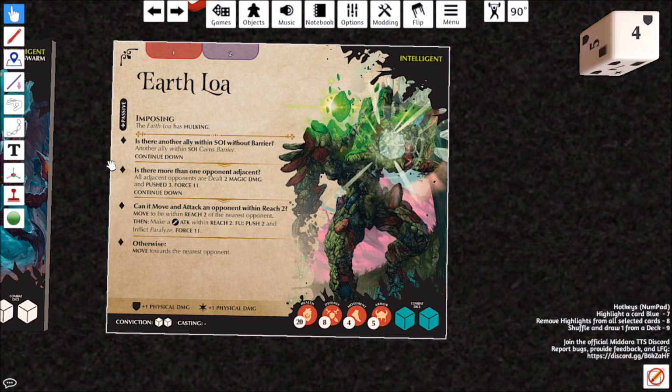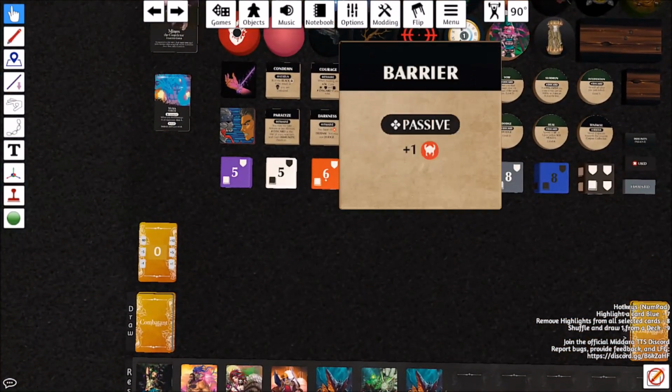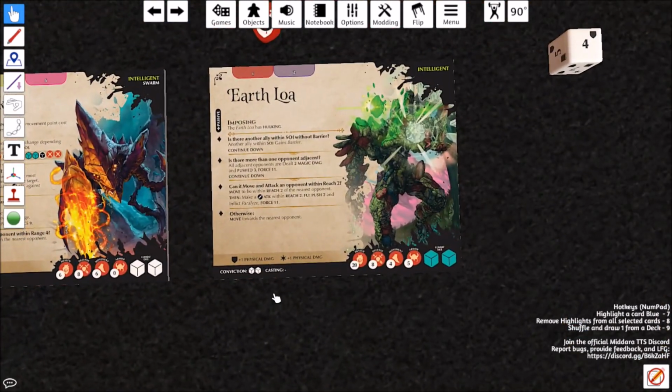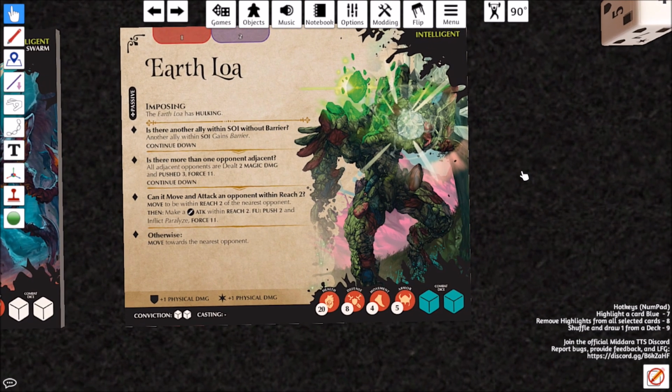Is there another ally with an SOI without barrier? Another ally with an SOI gains barrier. What barrier does is give +1 armor, but it can't apply it to itself. That's the good news. Is there more than one opponent adjacent? All adjacent opponents are dealt 2 magic damage and pushed 3, force 11. Continue down. Anytime it says continue down, you keep going instead of stopping like the other times.